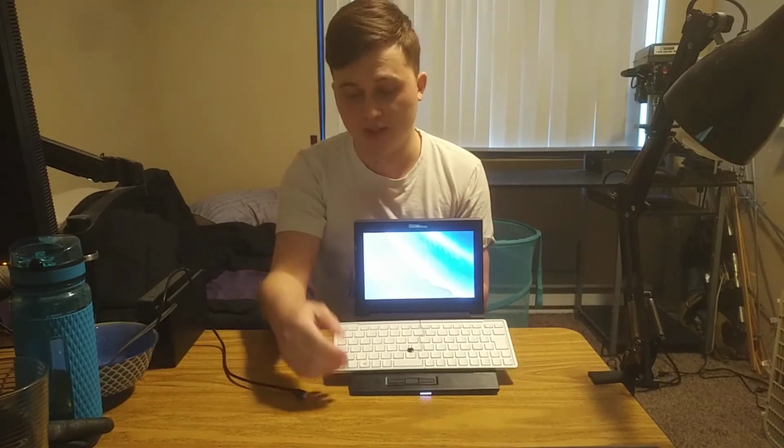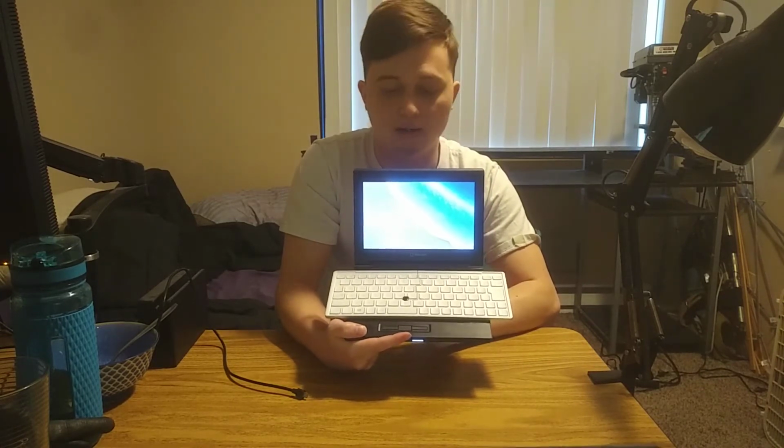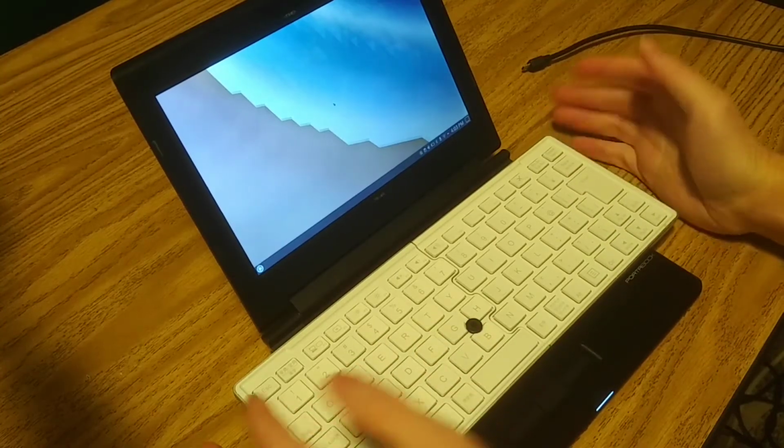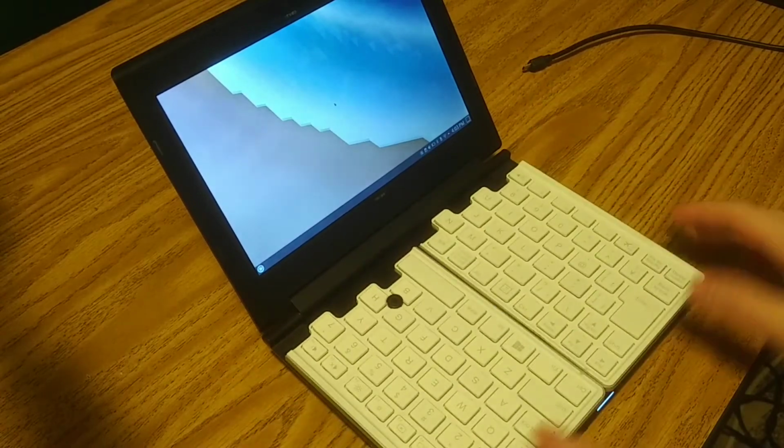You may be wondering, how did I get this thing? Because it only came out in Japan. Well, I actually bought it on Yahoo Auctions, which is a website that is not in English at all and does not ship to the United States at all. You have to use third-party sites such as Zen Market to buy things from Yahoo Auctions. You can also get this thing on eBay, but it costs way more on eBay than it does on Yahoo Auctions. Let's log in and demonstrate using the keyboard and mouse on this thing.